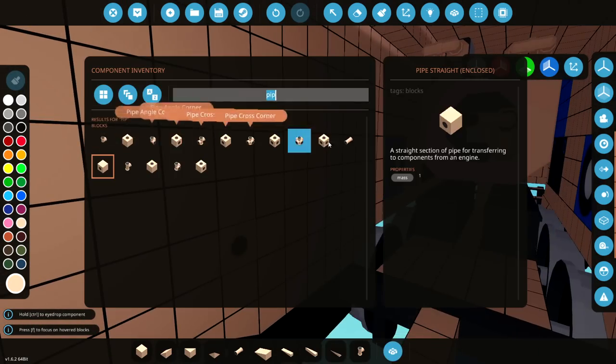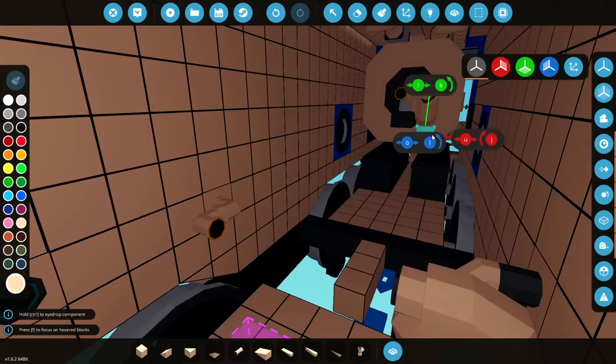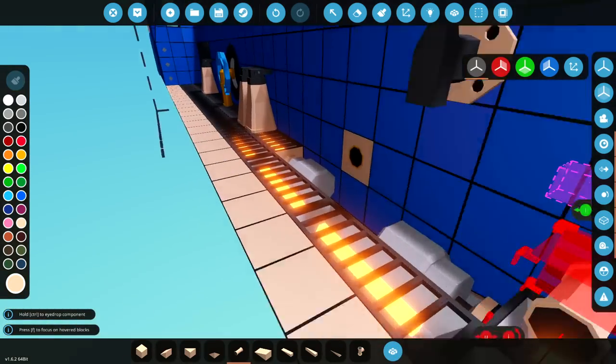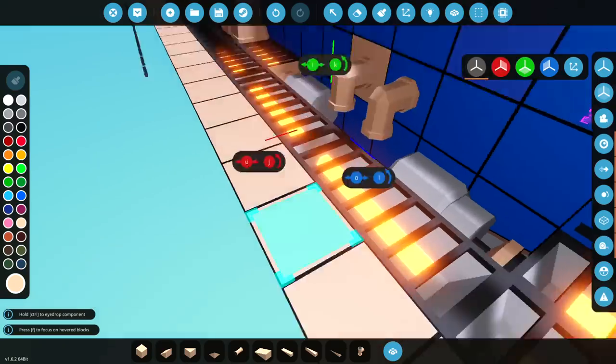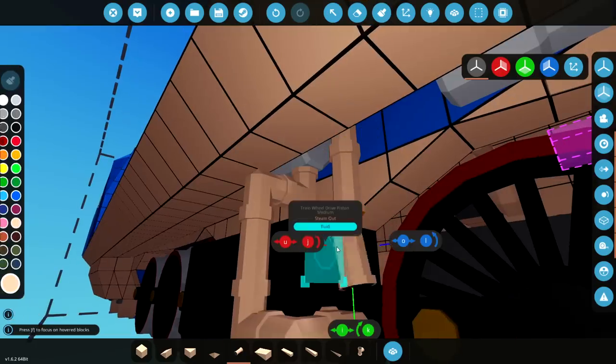So let's get ourselves a pipe. We're going to have it go this way. Nope, the other way. Have it go backwards and then straight into this. There you go. So that's good. We're then going to go from here straight down. Down. Yes. And that needs to link up with steam in.